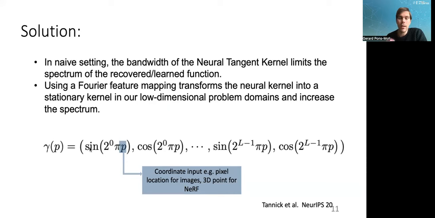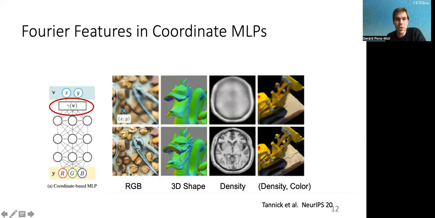And then you will end up with a blurry image. So one way to address this is to map those points to a higher dimensional space using Fourier features. So you have Fourier features that map this X, Y, Z and direction into a larger vector, which are different frequencies, different wavelengths. And this way you can increase the spectrum and be able to produce results at the output that are sharper. Notice this is without positional encoding. This is with positional encoding. Again, all these results look much sharper. And this is a virtue of changing the input space, right? But this mapping is not learned. It's based on these Fourier features. And that's something you can do to make these models sharper.